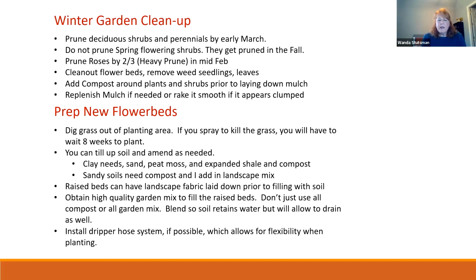Clean out your flower beds, remove any weed seedlings. Sometimes I see all these little dicot weed seedlings, and I take my hoe knife, which is a really stout knife, and I just run it across the mulch or the ground, and I sort of disrupt all of them. So I'm not actually pulling every one of them. I'm just making sure that their root structure is damaged and that they can't grow.